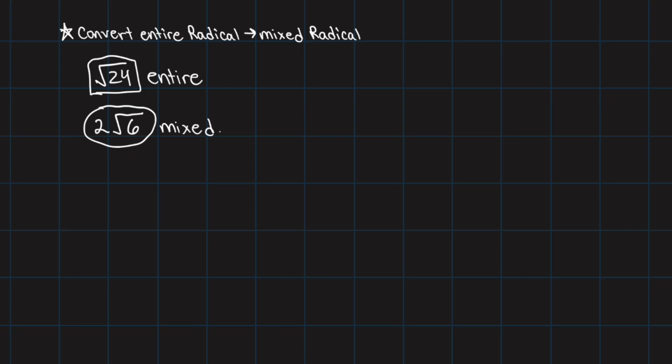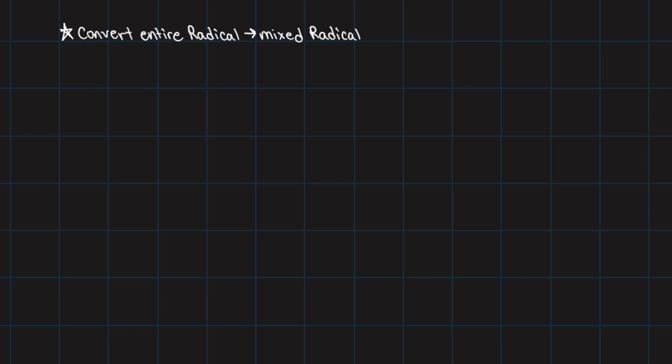So now that you know what exactly those two different radicals look like, let's find out how you actually convert an entire radical into a mixed radical. Let's say you're given this square root of 24 as your radical, and you have to convert it into a mixed radical. Now, you have to list different radicals that make up the product of the square root of 24. What this looks like is if you have square root of 1 times square root of 24, because 1 times 24 is 24, you have square roots here and here and here, so that works.